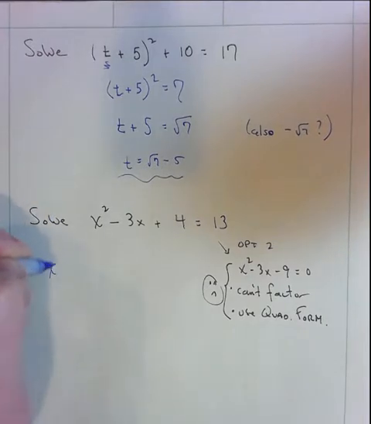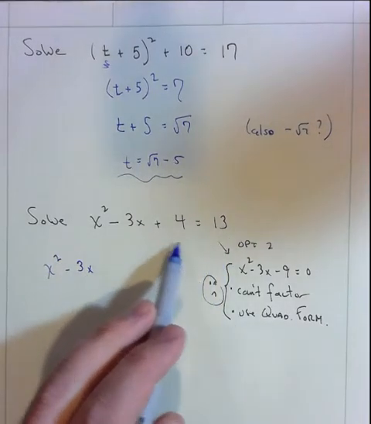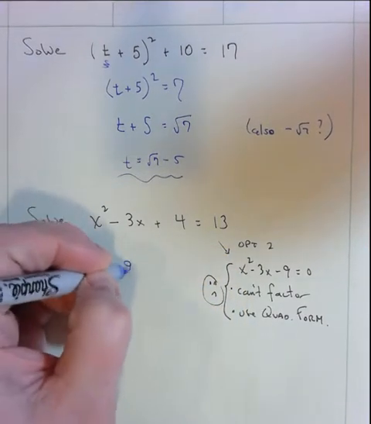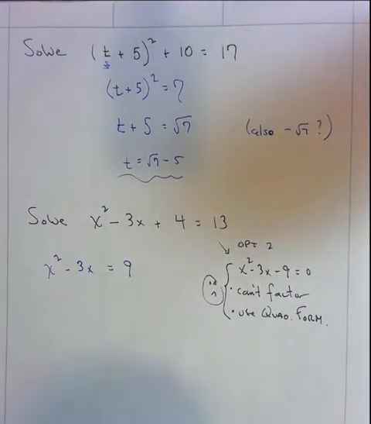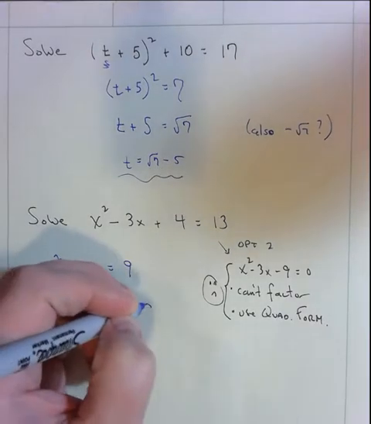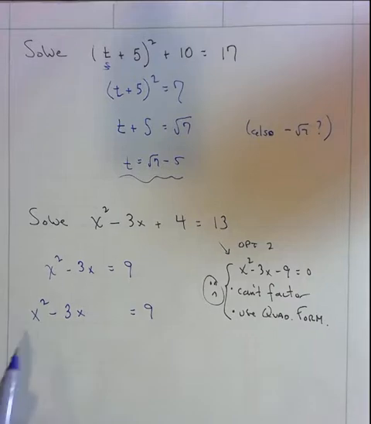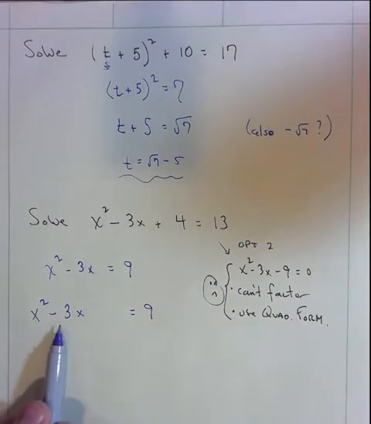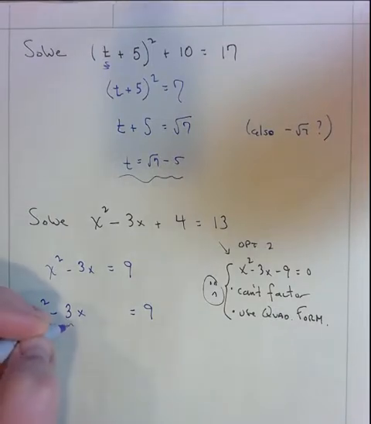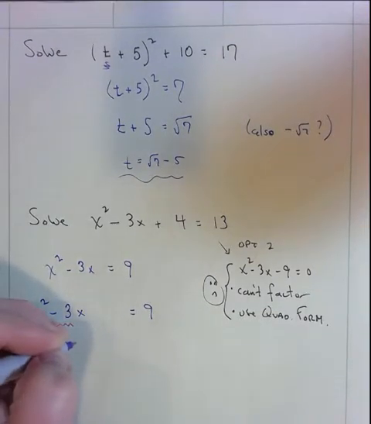So first thing I'm going to do is tidy this up a bit by, instead of bringing the 13 over here to the left, I'm going to chase away the 4 from the left over to the right. So there I've subtracted 4 from both sides. Now what I'm going to do is work magic. The process of completing the square is this. If you have x squared plus or minus a constant times x, there's a routine you can go through, which is to take a look at that coefficient, divide it by 2.